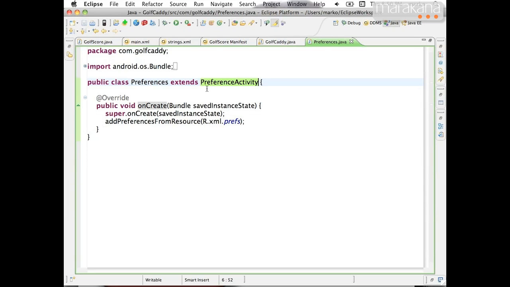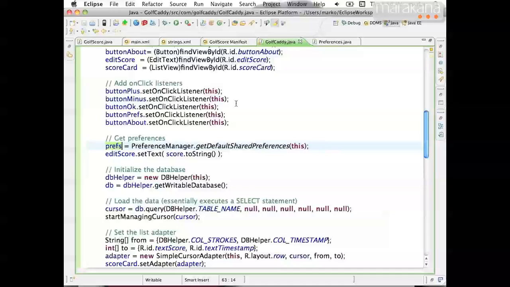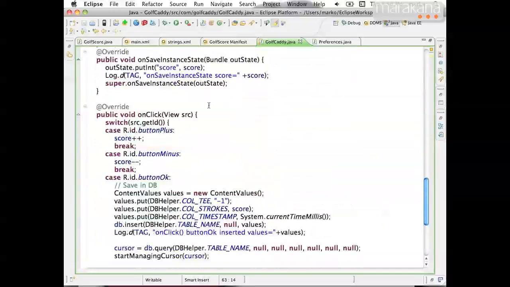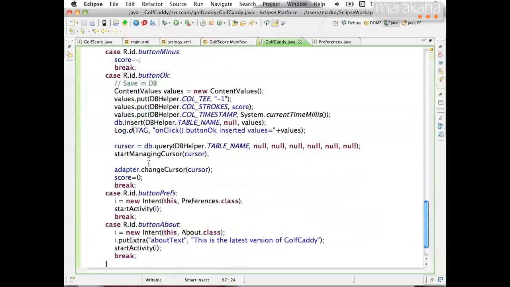It's very simple stuff. Basically, same way I handle events. So on click, here's my plus button and so on. I listen to the click on that preference button. And when I hear it, I basically say launch an intent from here to this specific activity. So I create an intent and then I start the activity for that intent. That's one of the main ways to use intent.